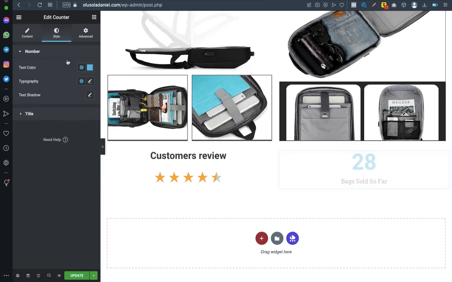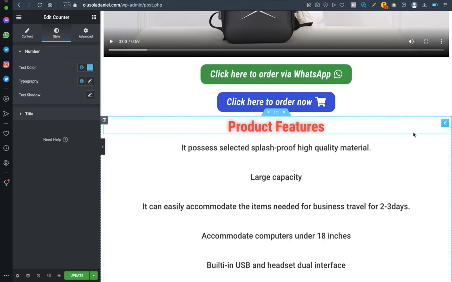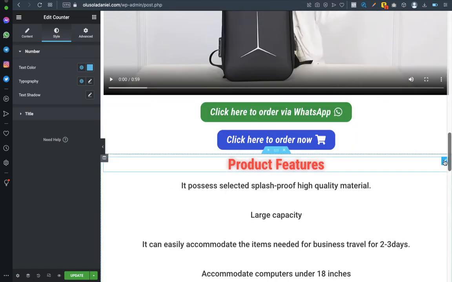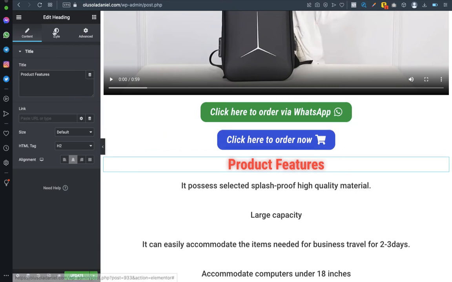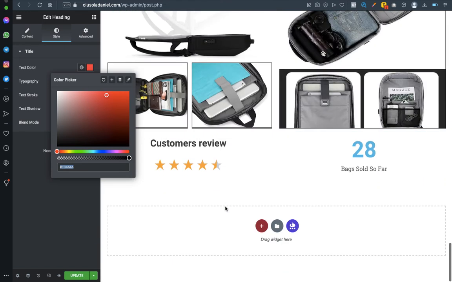Click on style, like I said, but this time around I won't want it to be black. Let me look at this red, the color code for this particular red. Style, let me copy the color code this way. So that's what I'll be needing here, just the color code alone.